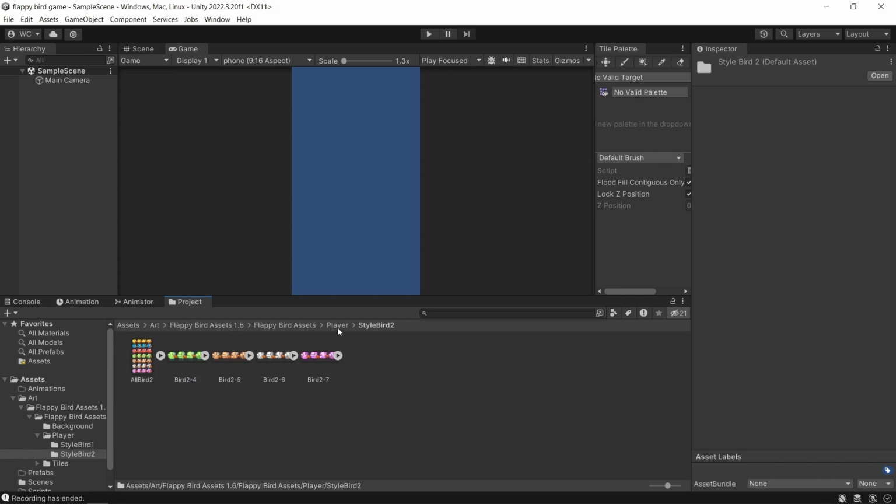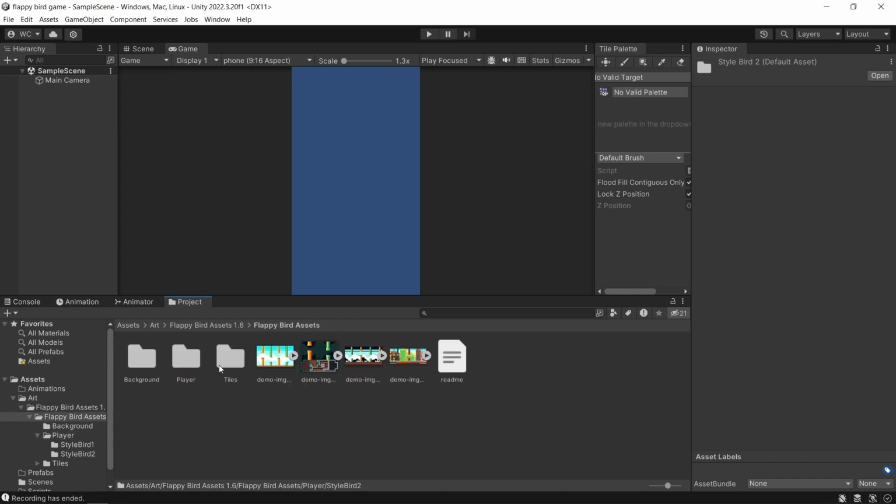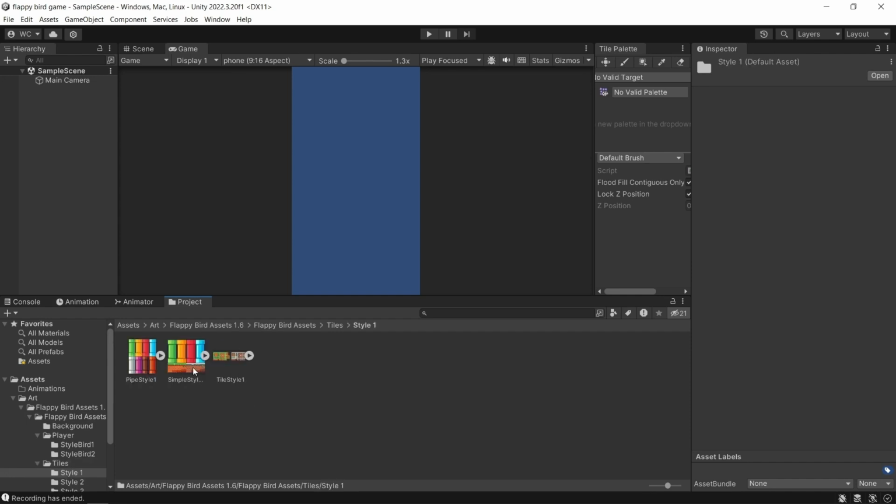Alright, I'm going to go back again. I'm going to go into the tiles now over here. I'm going to select the tile set 1, and this is going to have the pipes and the tiles we're going to be using. So I'm actually going to select just the pipes one and then also just the ground one. So let's go ahead and take that, put it in the top of the art folder, and also the tiles one. I don't want this one here just because the scaling is going to be kind of messed up, so make sure you have both those other ones, alright? Awesome. Let's go back to the art folder, make sure everything's there. We should have one background, 3 types of birds, the pipes, and also the tile set. Awesome. So far so good.